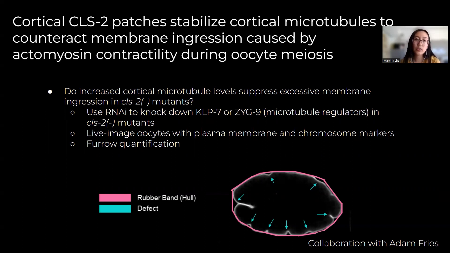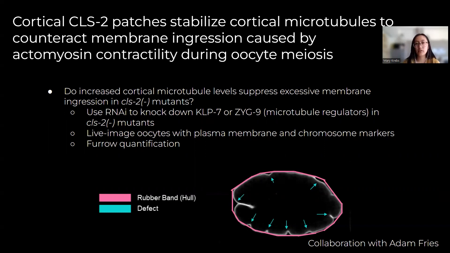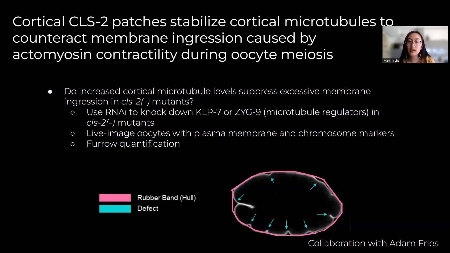To address this question, I used RNAi to knock down either CLP7 or ZYG9, which are microtubule regulators, in CLS2 mutants. By knocking these down, our goal was to increase the cortical microtubule levels and see how that would affect furrowing. Once those worms were ready, we live-imaged the oocytes with plasma membrane and chromosome markers and generated movies that we could quantify. We used convex hull quantification, which basically detects any defects in the outline — or in our case, any furrows in the cortex. This quantification was done in collaboration with Adam Frye and it allowed us to measure furrow length.